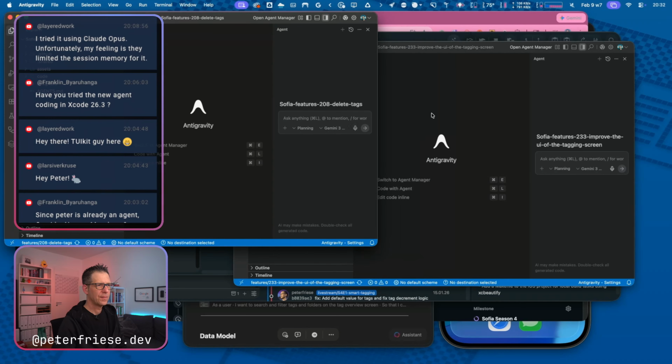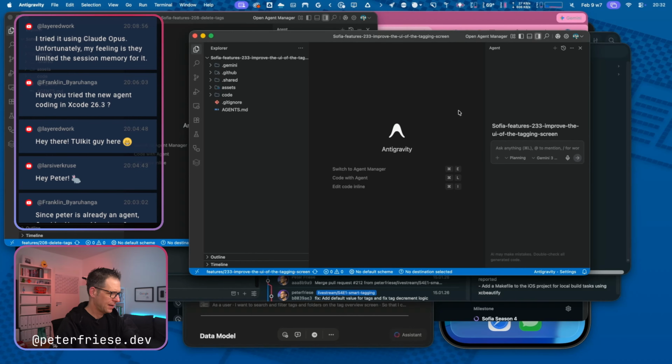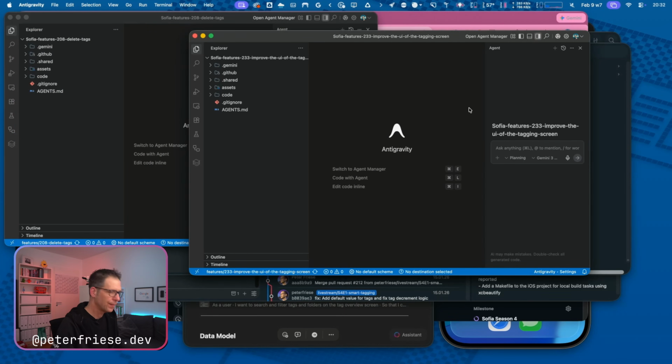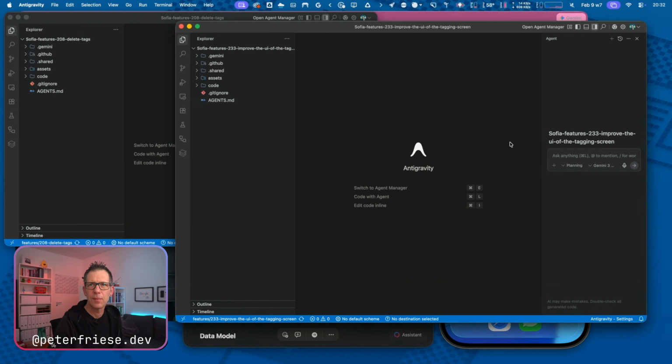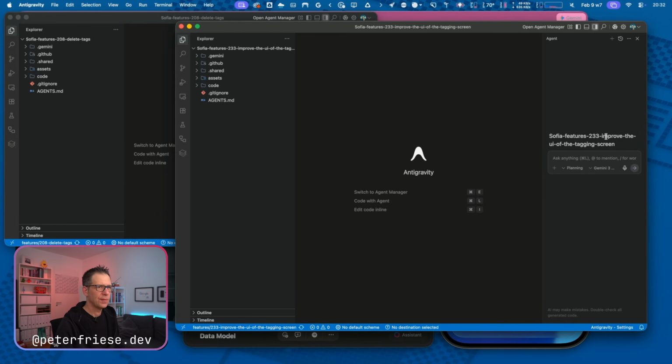Okay, so let me make space for the chat window. So let's begin with the one that we are going to use to implement the improved UI.